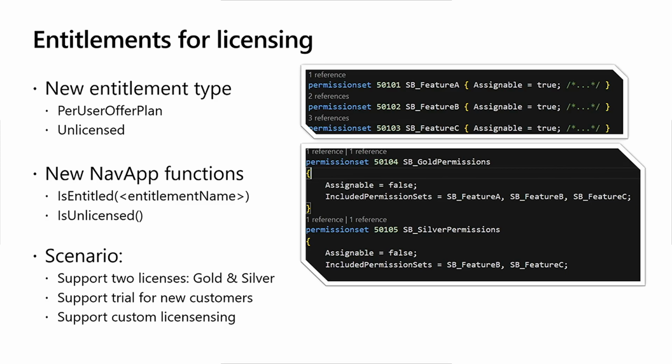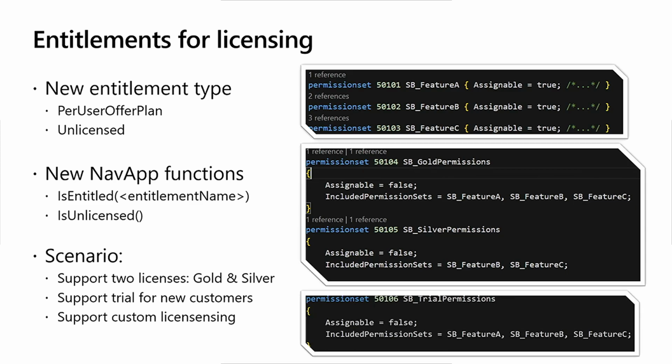And then finally, I'm going to do a trial. And why am I doing a trial here? It's because there's really no trial support in the licensing that we get from Microsoft. So we need to build a trial license into our product. So this will cover both the trial, where I'll add some kind of date check, and the custom licensing on the same maximum permission set. Okay, so far so good? Everyone with me? Let's try the next step.